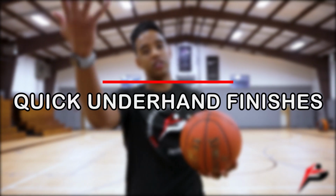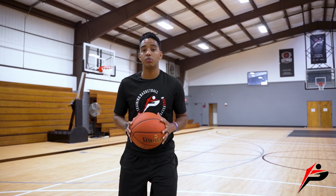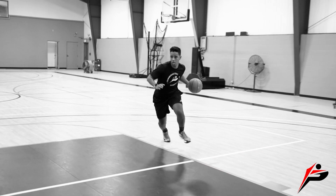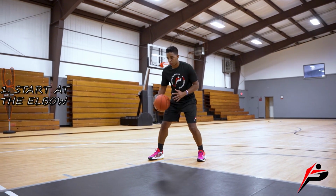Drill number two is called quick finishes with our underhand layup. All right, so just call it quick finishes. So I'm gonna start here on the elbow and you can mix this drill up. You can start at a triple threat. You can start off a dribbling move that you wanna work on. But our goal here is to be efficient and get up a lot of reps. So I'll start here at the elbow. Let's just say I'm working on my triple threat. I would rip to the basket.